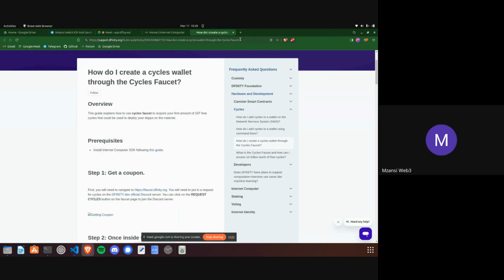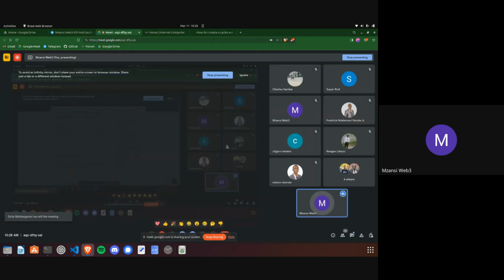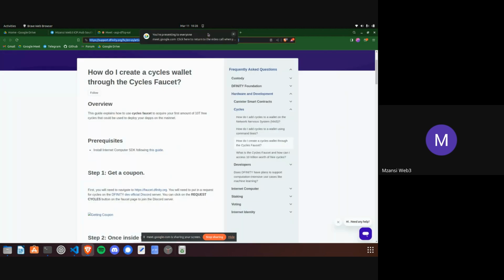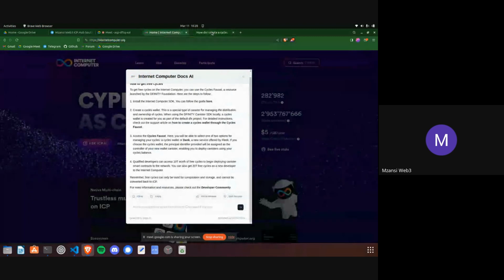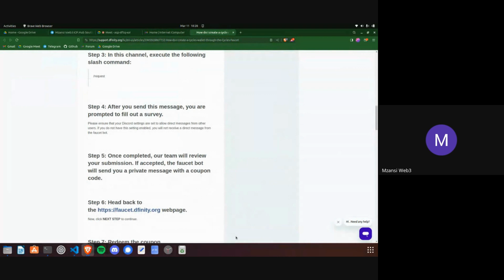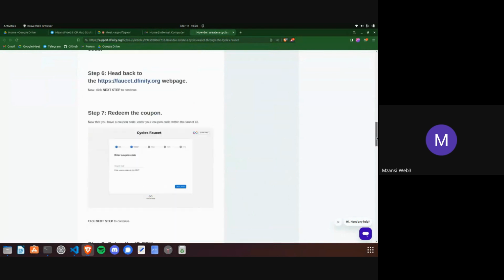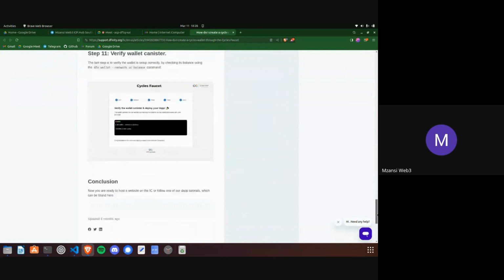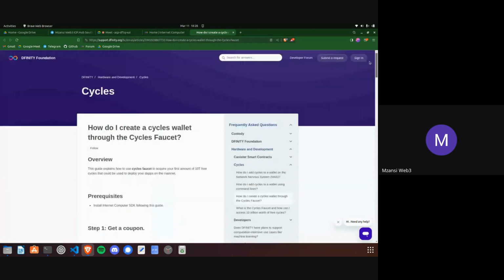Let me just send this in the chat. I also sent it in the group. Just follow these steps on this guide, and you should have your free cycles on your local identity.